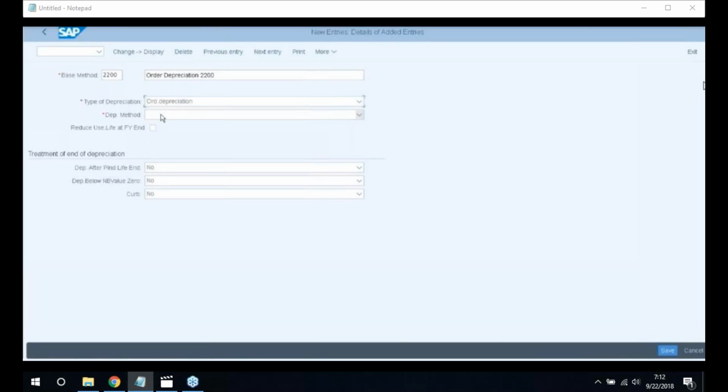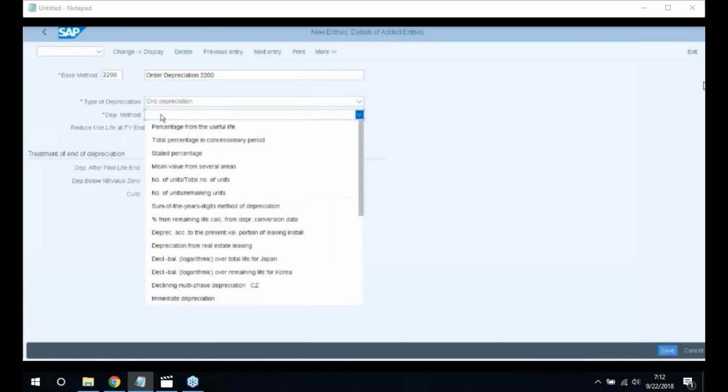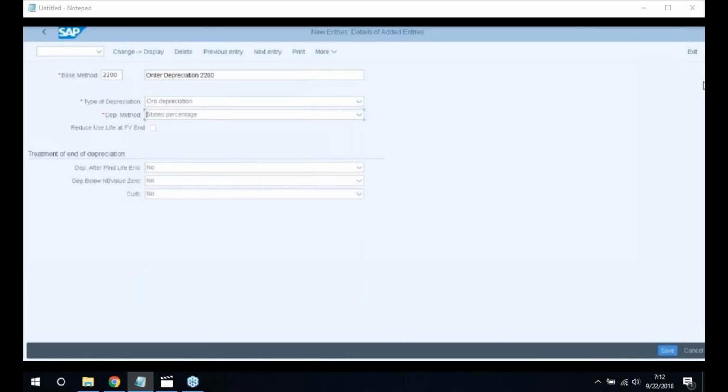Select the type of depreciation is auto depreciation and fiscal year till percentage. Depreciation calculation method is the most important parameter.